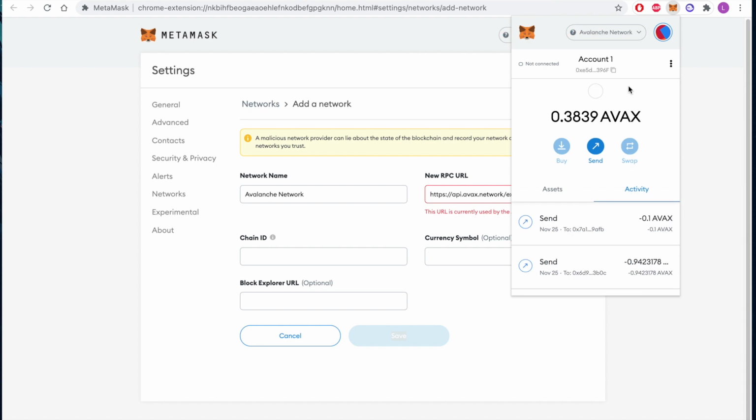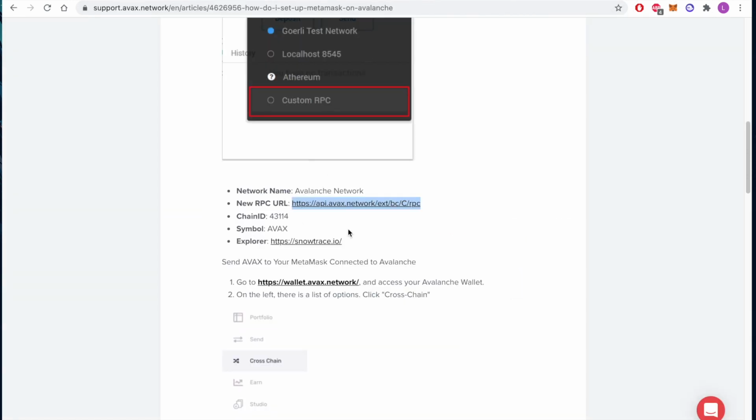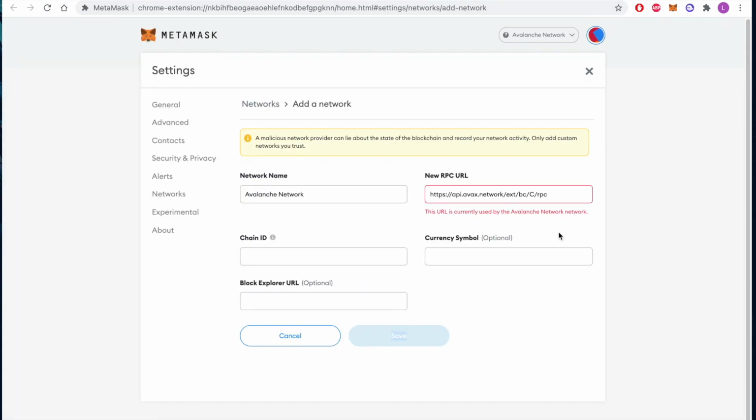Now, the one thing to know is when you do send your Avalanche to MetaMask, you need to make sure that you are sending it under the C chain. So when you do send it via Qcoin or wherever you send it from, I believe Coinbase won't let you select which network chain ID to send it on, but I did it myself and it sent over fine. But C chain for the chain ID to send it over as.